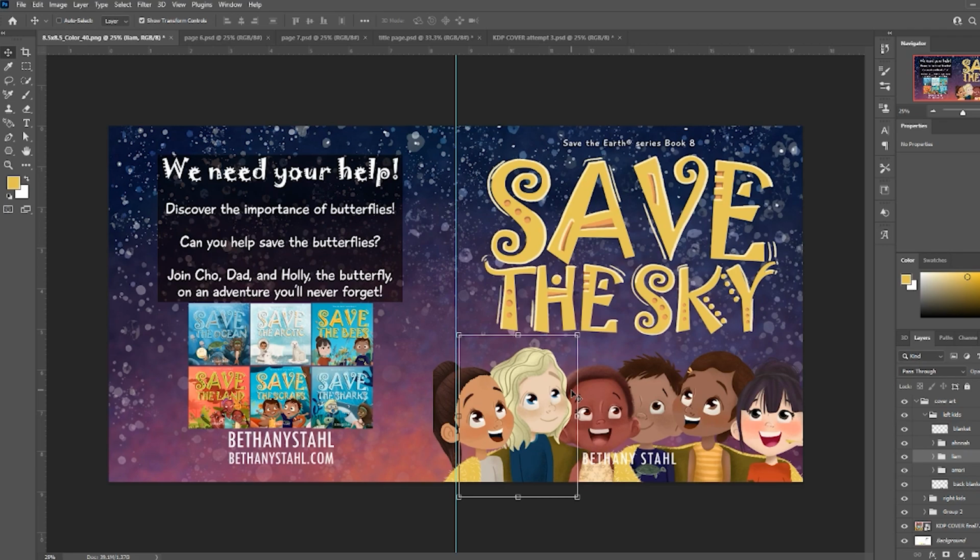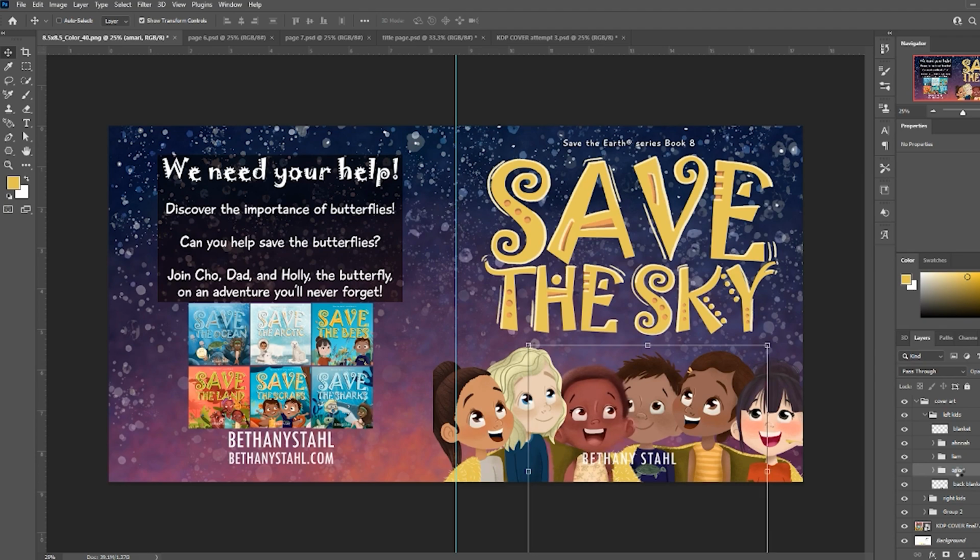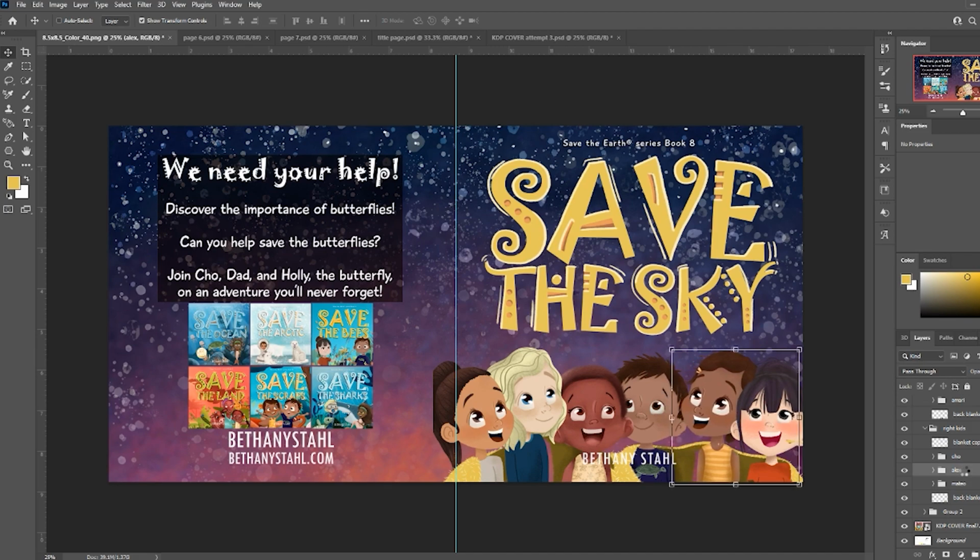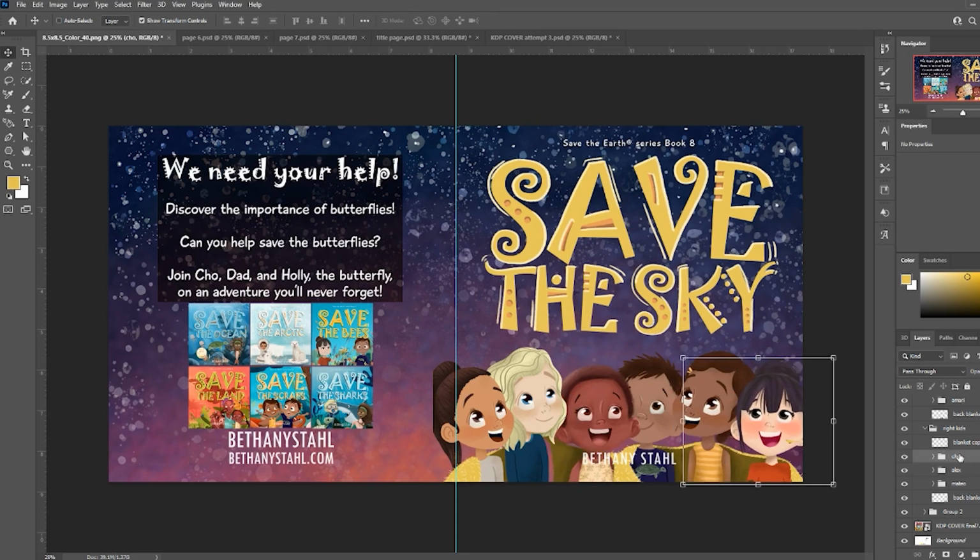So scoot in, Liam. All right, and Amari, scoot in there. She is so cute. Oh my God. Oh, I love them. Okay, and Alex, scoot a little bit closer to Cho. I feel like I'm a mom organizing a photo right now. No, honey, get closer, get closer. Cho, sorry, you didn't need to go anywhere.